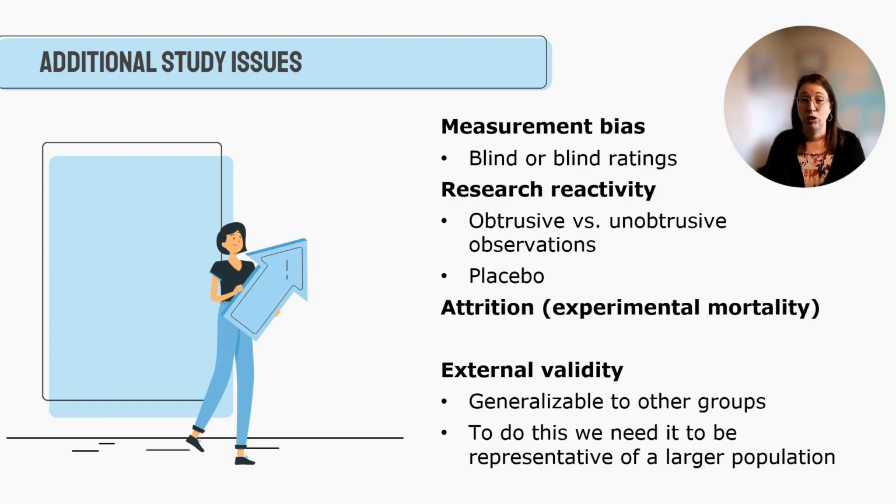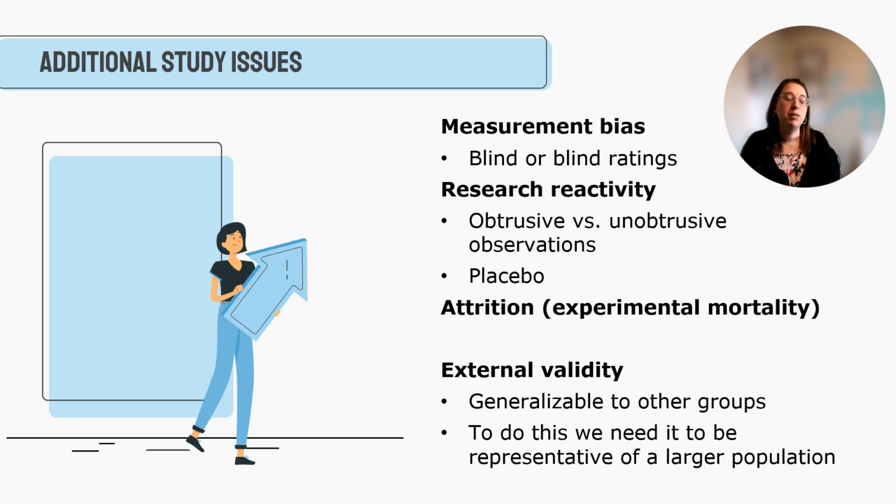Also, it talks about attrition, which is really common in social work research. Let's say you're trying to do a pretest and post-test for individuals who are unhoused. Well, you might be able to do a pretest, but in 3 months, are you able to find individuals who are unhoused? Maybe they've moved, maybe they're in a different city. And so we get this attrition, which can make it really hard to see change from a pretest to a post-test.